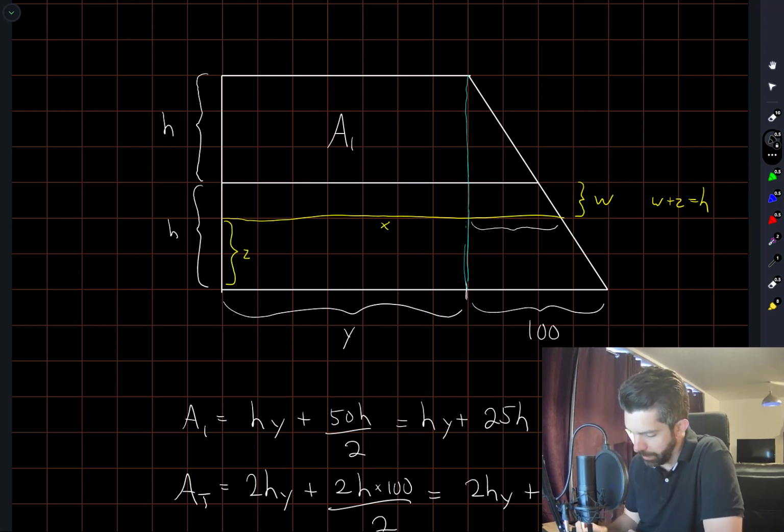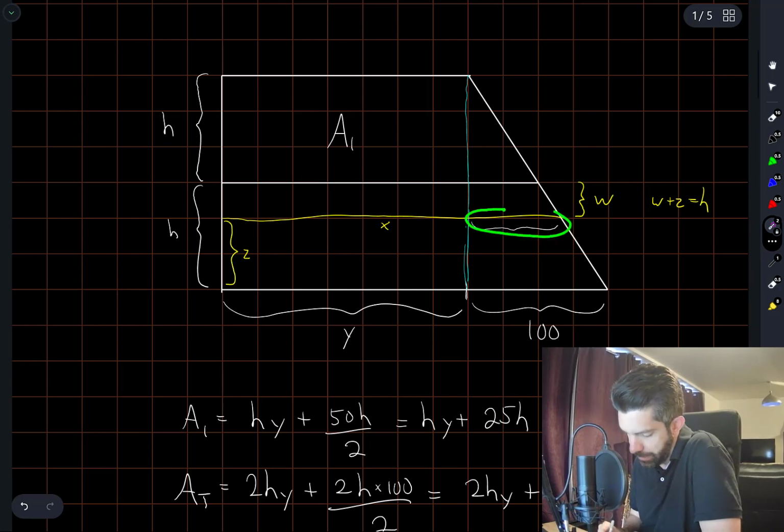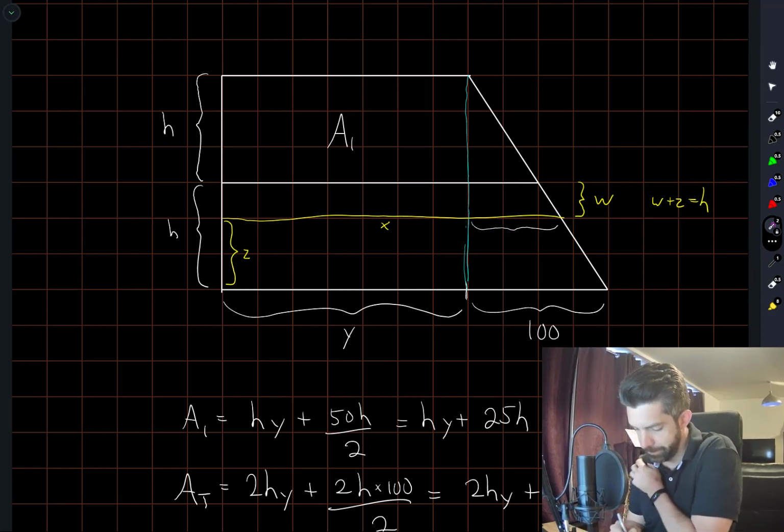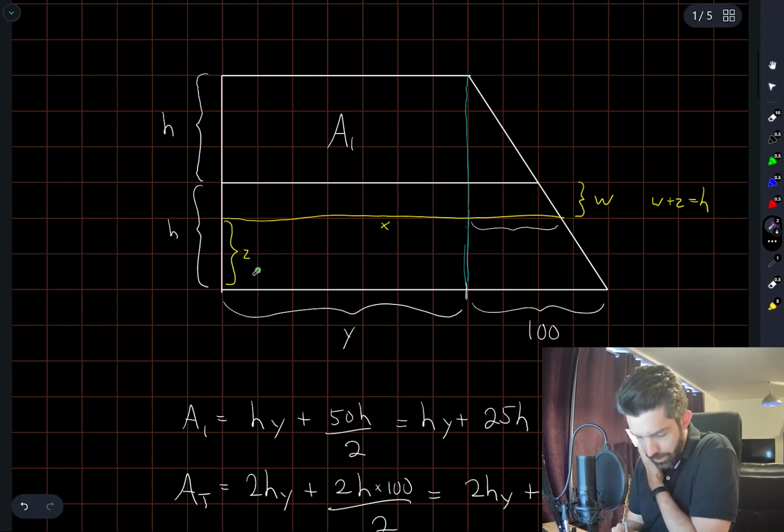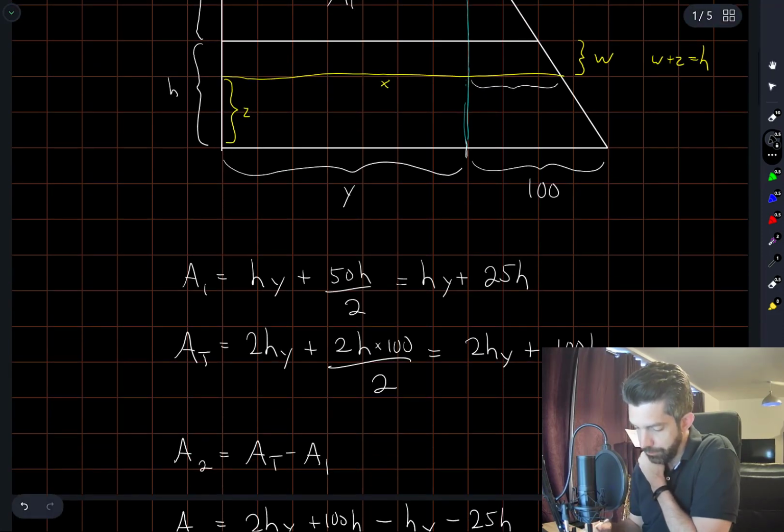What I want to do is parameterize this length. I want to write that in terms of z divided by h. Right, if I think of z as being a variable that allows me to slide this line up and down, what if z is equal to h? This distance is 50. When z is equal to 0, this distance will be equal to 100. And it'll vary linearly as a function of z over h.